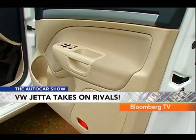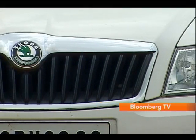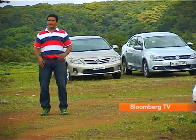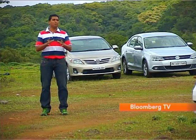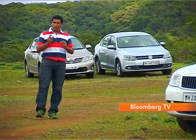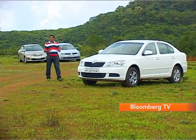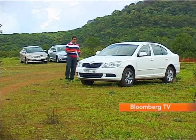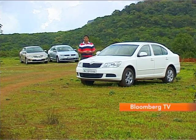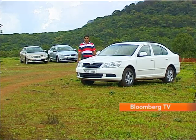But if you look forward to getting into the driver's seat, then it's kind of hard to ignore the Laura. It's got the most stylish looks, a crackling petrol motor, and a lighter price tag. It's the Laura's package that ends up feeling just more appealing. Its turbocharged petrol engine just feels like a bomb — it's got so much punch and drivability on tap, while offering marginally lesser fuel efficiency. Its ride quality, for the most part, is really quite nice. The back seat is decent, but more importantly, you're going to be spending most of your time at the front in the driver's seat, and you're going to love it. It just feels very involving, very exciting — it looks nice and it's priced well too. So between these three, if you're more focused on the front seat, the Laura petrol is the one to go for.